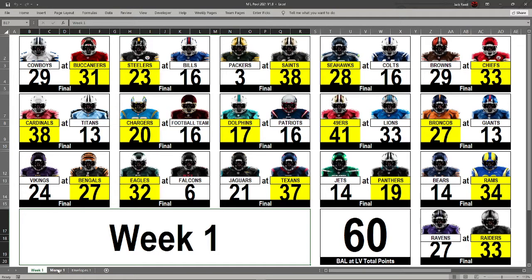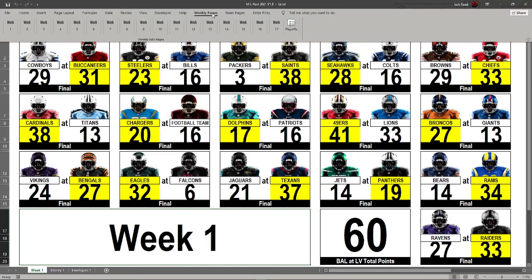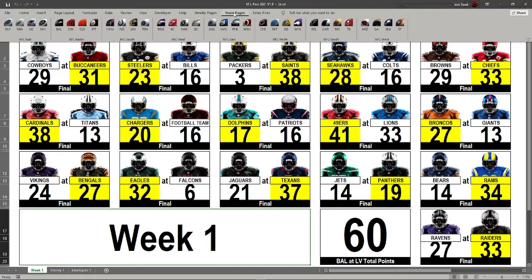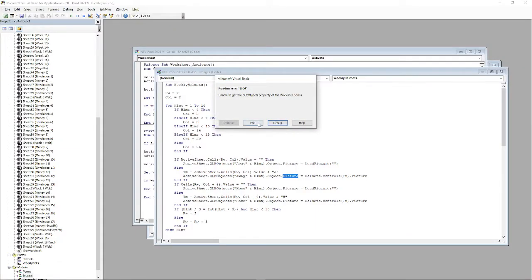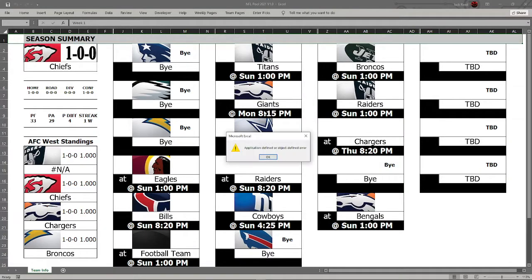So let's see what else. I do have the team images up here with the helmets. So what it does is when you click a helmet, it's not going to work because the images and stuff are not set up right yet to where it's looking for the information. So we're going to end that. What it does is it's only using one sheet for team info, right? And it goes and pulls everything based on what team you pick. So it's not separate sheets for this piece.